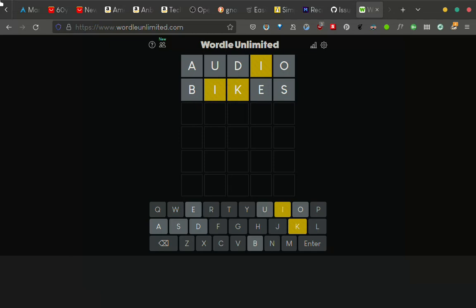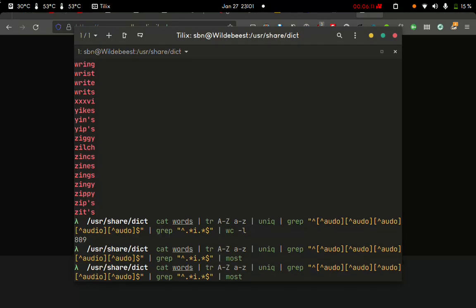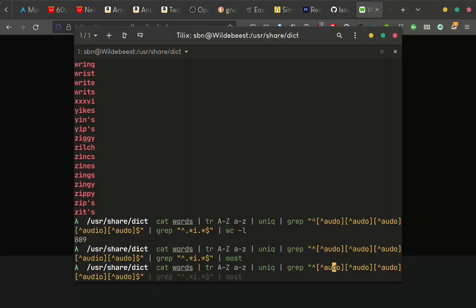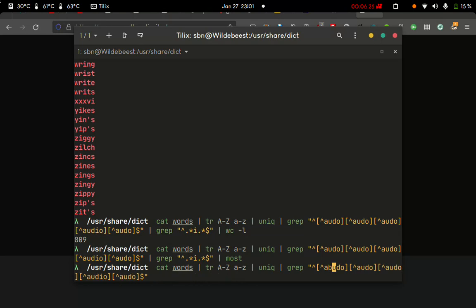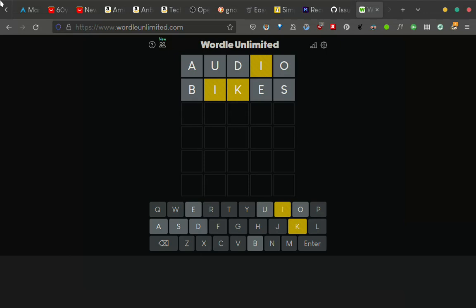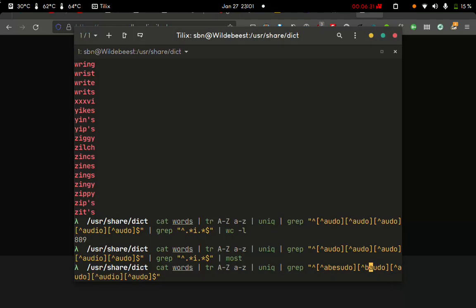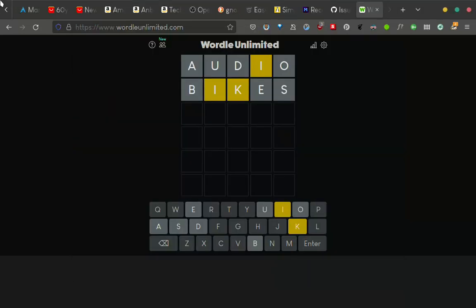Okay, we're gonna write another regular expression for this. We don't want that, but we want that. So first we don't want B, E, S. The second, we don't want B, I, E, S, because I is not in this location.